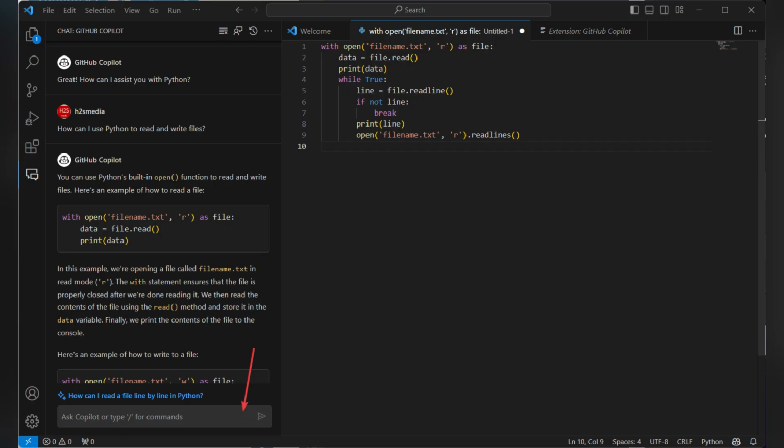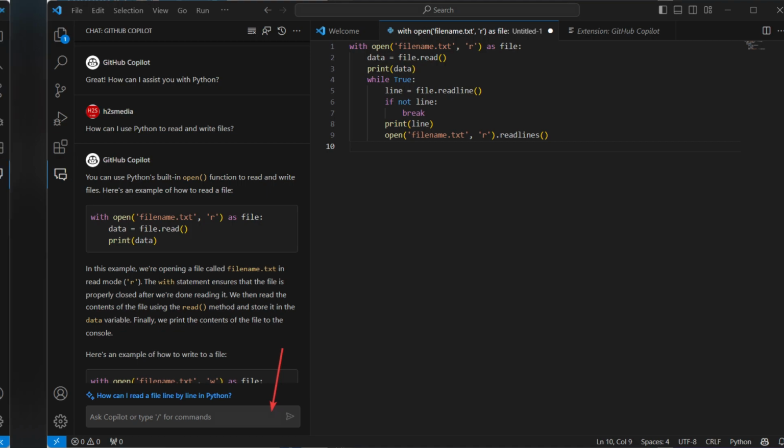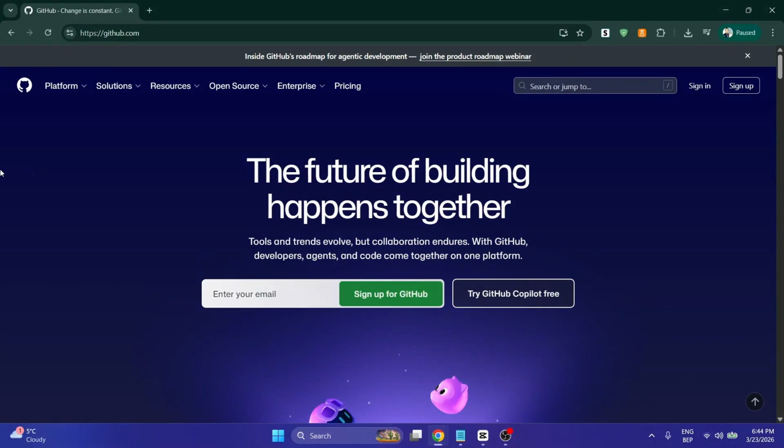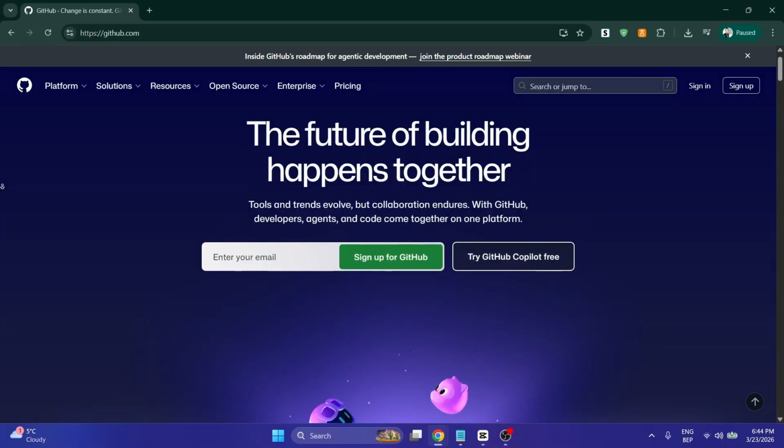Finally, keep an eye on the new agent mode. In the chat window, you can switch the drop-down from Ask to Agent. This allows Copilot to perform multi-step tasks autonomously, like generating an entire suite of unit tests for a file or even creating a new project structure from scratch. It is significantly more powerful than the standard chat and is designed for the complex tasks we handle in modern development.